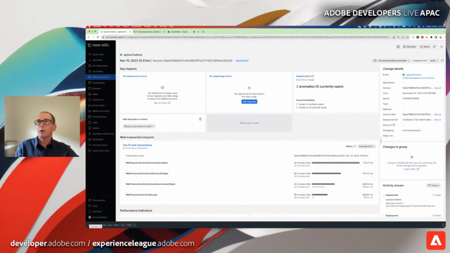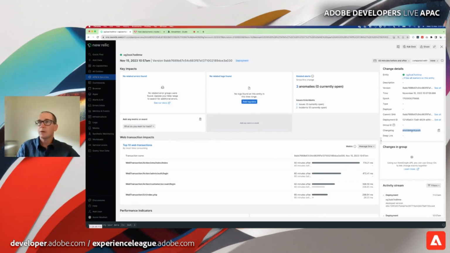Over to the right here, we've got the change details section. So within this section here, we have information related to the deployment, so the commit hash. We have entity and then a version. So these two fields or attributes are required within the API. We also have just time and date and things like that. And then the change log here, we have what type of event triggered this. And this is just how we've defaulted this setup.